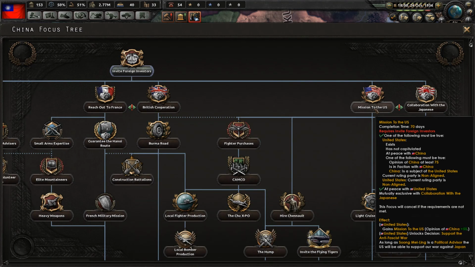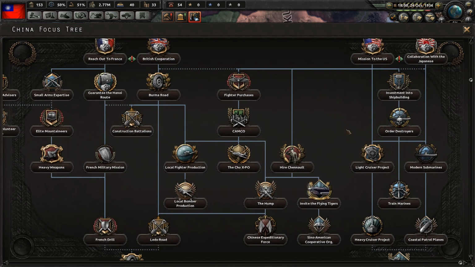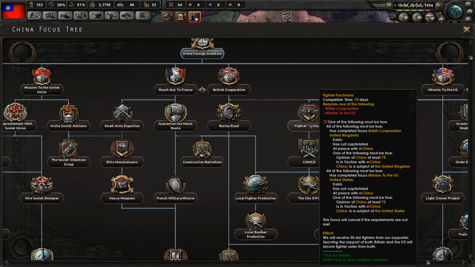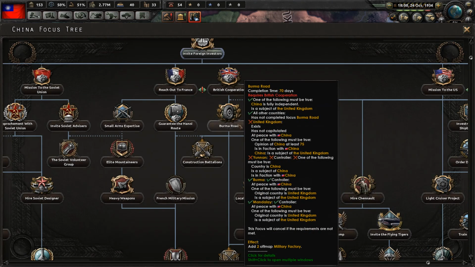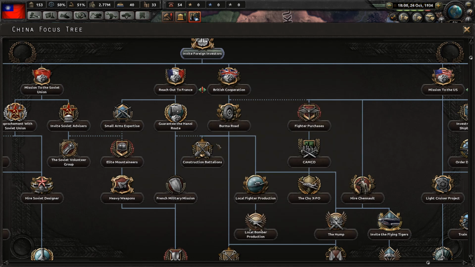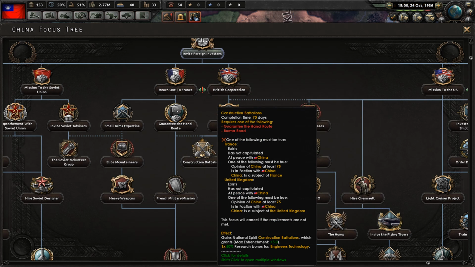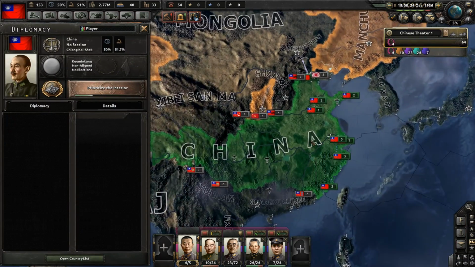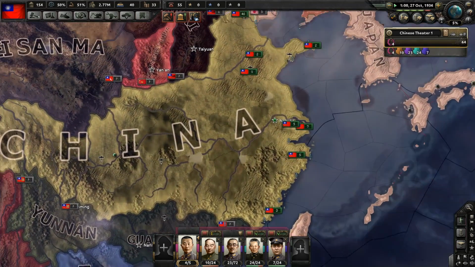I'm just seeing if any one of these gives us more factories. I don't know if they do. This is going to be ship stuff. This is going to be air stuff. This gives us 2 off-map military factories. That's going to be kind of worth it. Grants national spirit, construction battalions, which grants max entrenchment plus 5, as long as we are at peace with Britain, I believe? I think. So we may want to start going down that route just to get some free factories.